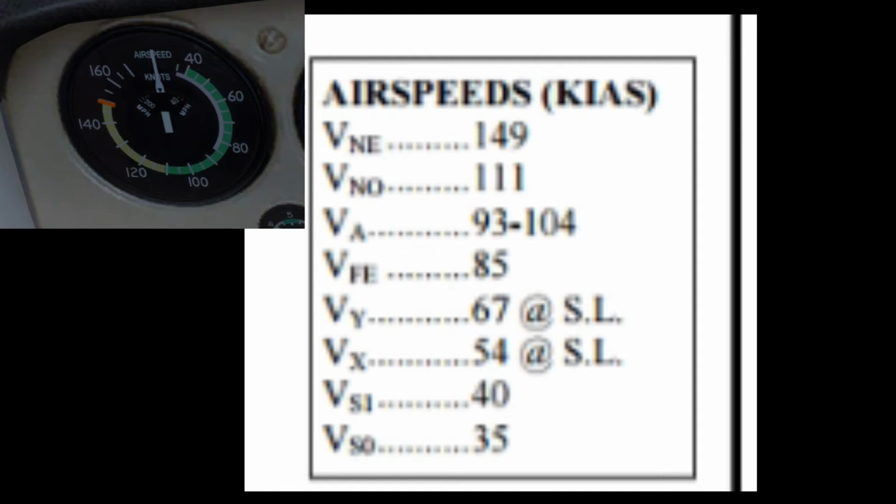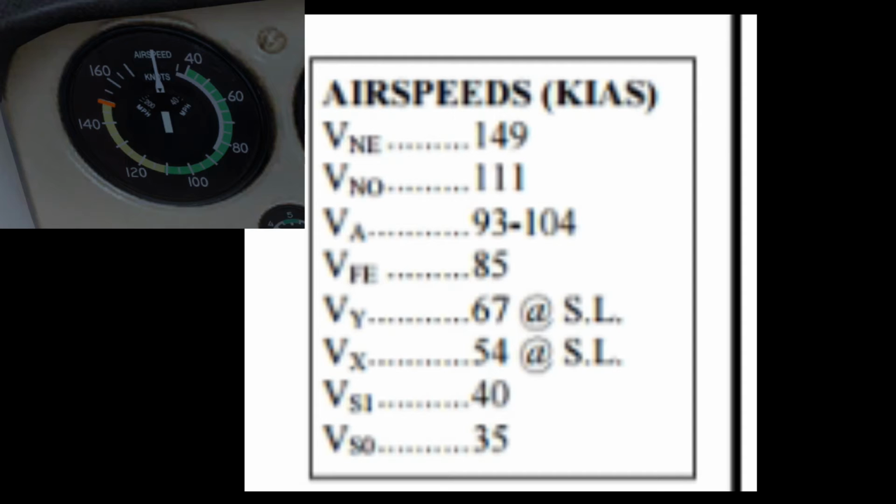So 67 is what you're aiming for on knots, and you lower the nose down if you need to increase the knots to get to 67 while you're climbing, or you pull back on the yoke and bring the nose up to slow down to 67 knots if you're in a climb. And you just want to keep it right there, and that'll give you your best rate of climb. That's determined by Cessna itself. So all airplane manufacturers make a VY, basically, and it's one of the first things you have to know.